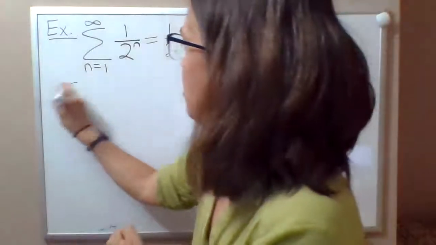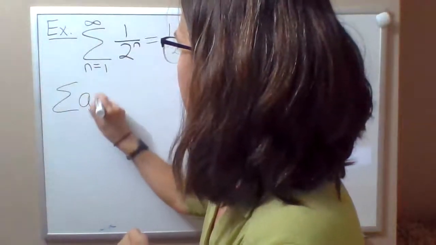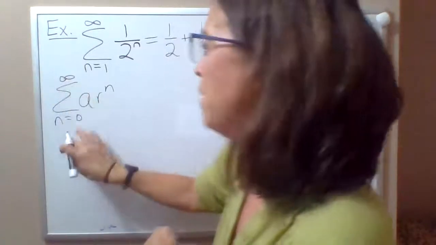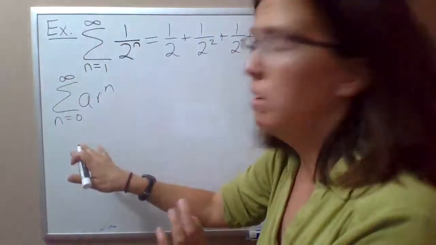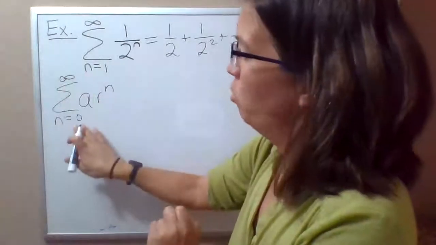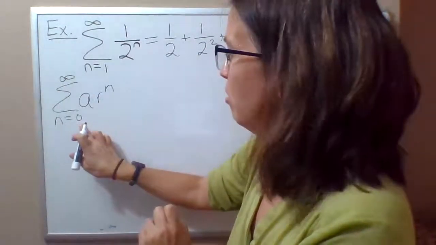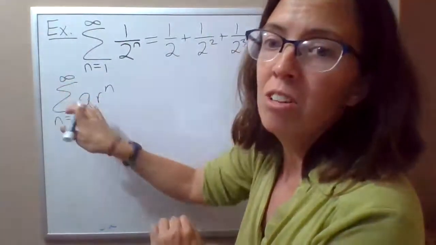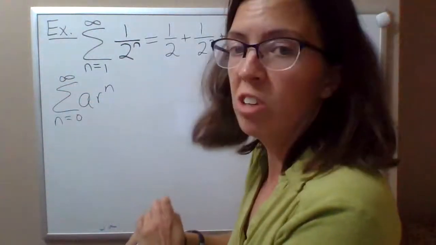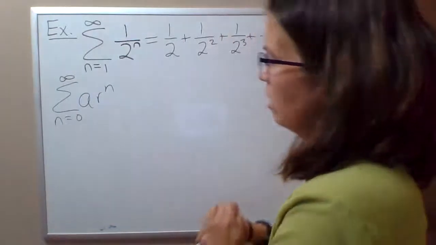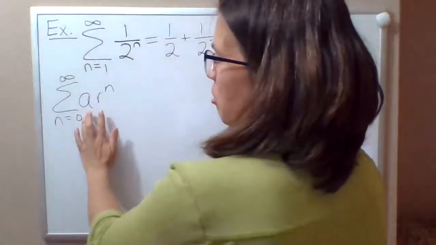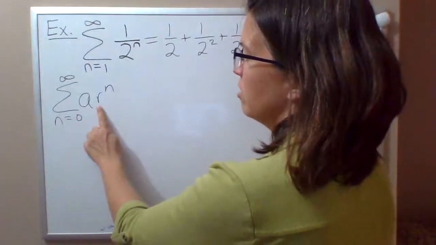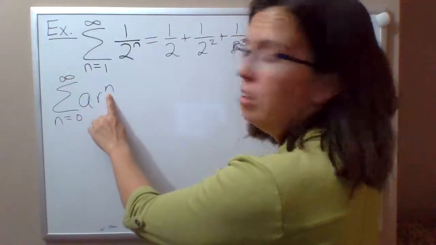So geometric series have the general form a times r to the n, as n goes from 0 to infinity. They may go from 1 to infinity or even 3 to infinity. And that's actually not important where the series starts. It's more the infinite part, this tail end of the series, that we're concerned with when we're checking whether a series converges or diverges. But the overall form that you want to focus on is the fact that you have a constant base raised to the n.